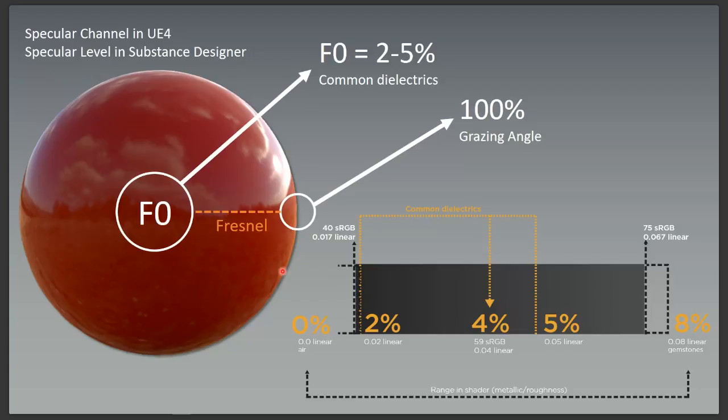Fresnel is actually hard-coded into the shader. So it's awesome. We don't have to worry about it. Again, it was a trouble spot for me back in the traditional workflows, and now I don't have to worry about it. Just throw it out the door. The shader takes care of it.